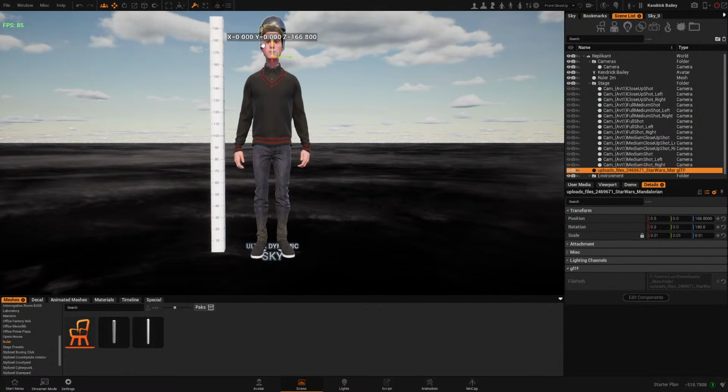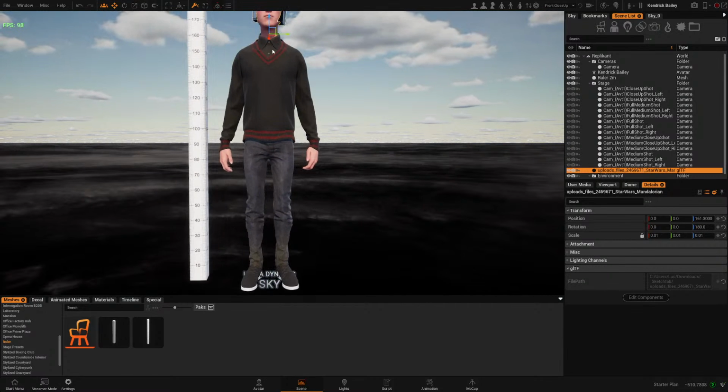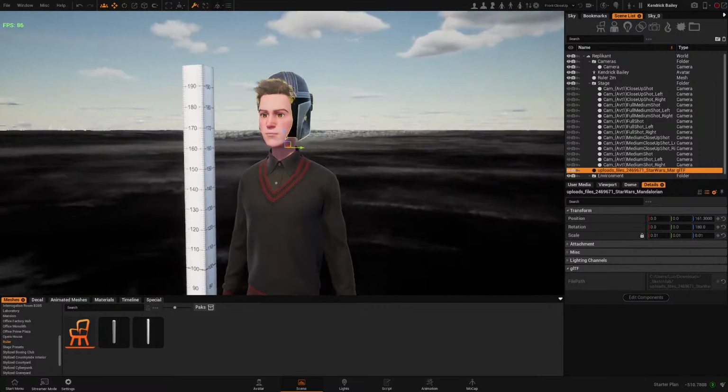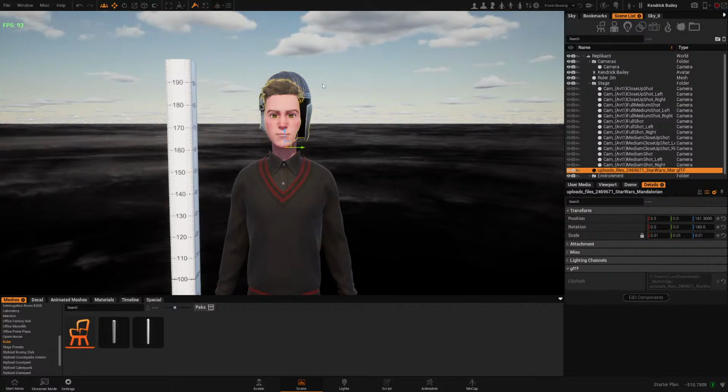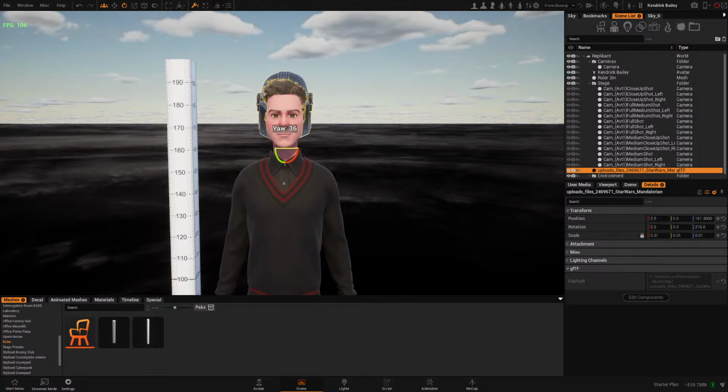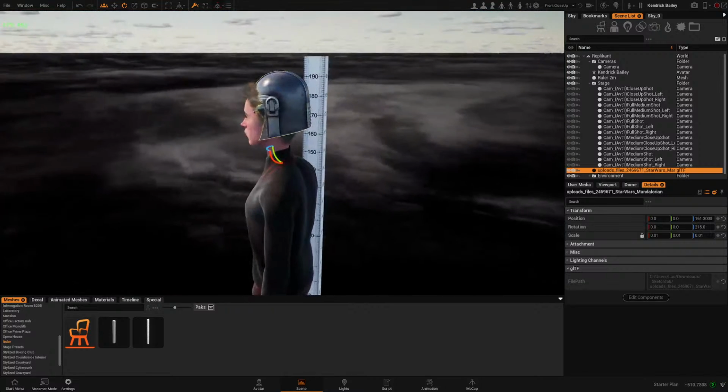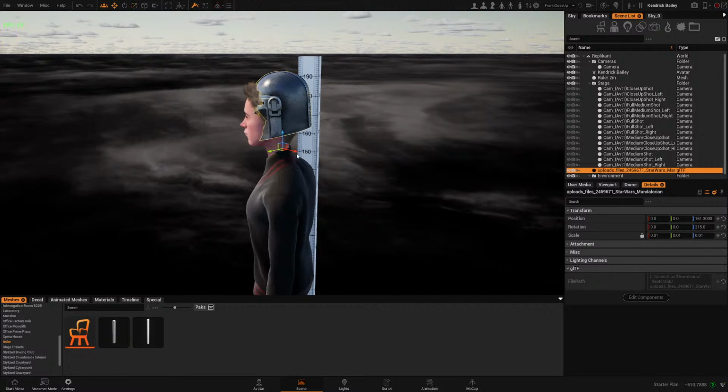So I also see that it's not fully forward facing. And this could be anything actually. This could be that the artist didn't work in this way, but a lot of times people use automatic conversions for these different formats.